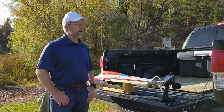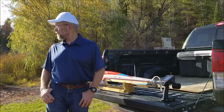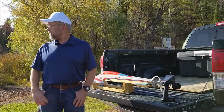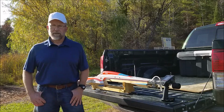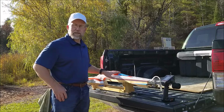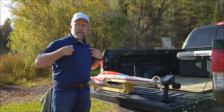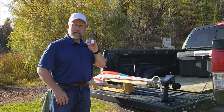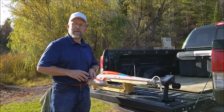Wow, that was certainly a great day on the water. Let me count the ways. Nice water to run on. 63 degrees. Boats in one piece. No rescues. I'm down to short sleeve. And we got some data log information to look at.